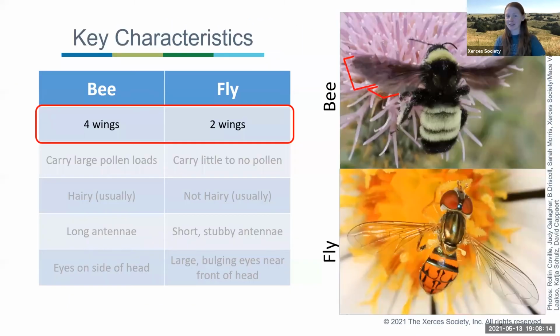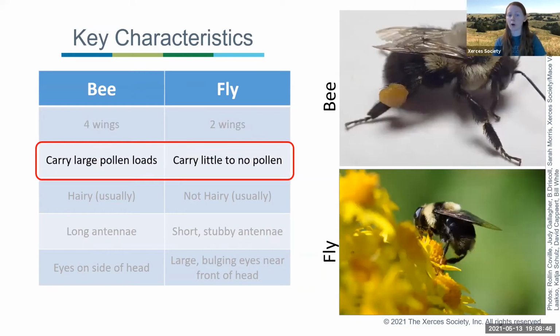So as you're out swinging a net, just be aware that there are going to be some tricky insects out there. To distinguish a bee and a fly, some of the things you can look for are first the number of wings. Bees are going to have 4 wings and flies are going to have 2. Bees have little hooks on their forewing and their hind wing that hold them together, sort of like Velcro. It gives them more power in flight. So it can be a little bit tricky to see the 2 sets of wings on a bee, but if you have it up next to you, you'll be able to see that there are 4 wings.